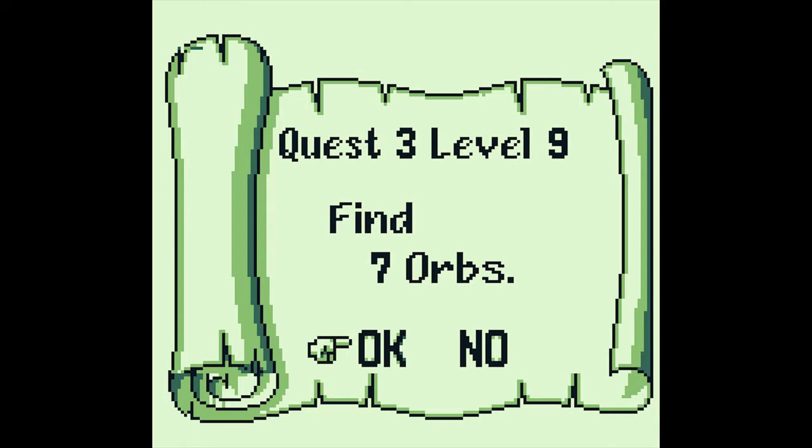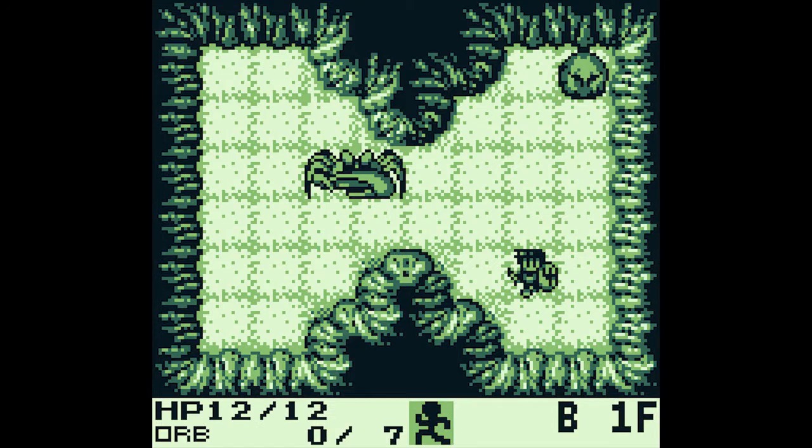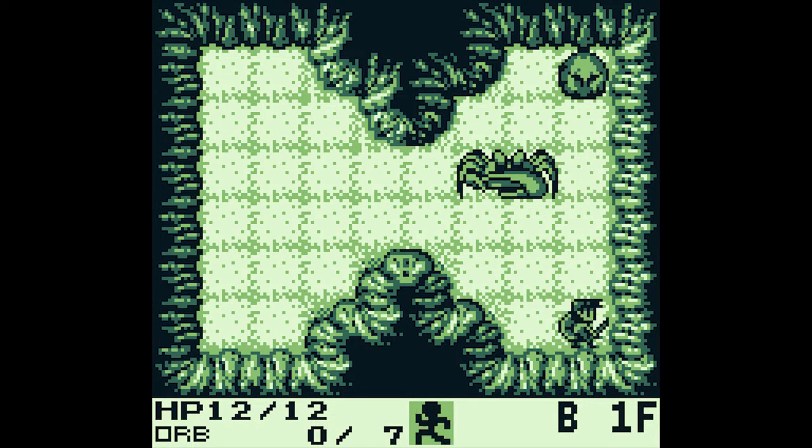We're on to level 9 of Quest 3. We finally have to find 7 orbs. Fingers crossed we don't have to find 8 when we're at level M. And this is going to get more and more difficult, as we're not going to be able to carry around any extra items with us anymore.